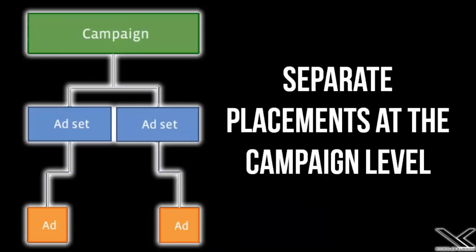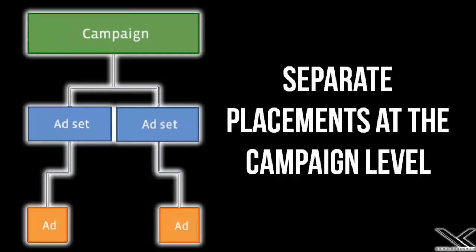Rule number 2, which I've already alluded to and you probably made note of already, is where you separate out your placements at the campaign level. So this is going to make things really, really easy for you, so you can take a look at your reporting at a glance and actually see what is going on without having to worry too much. And the reason we separate it out at the campaign level is because different placements operate on very different premises. And you will see that certain placements get better results depending on the promotion versus other placements. So at this level, you could separate campaigns for desktop newsfeed, mobile newsfeed, or desktop right side, because again, all will perform very differently.